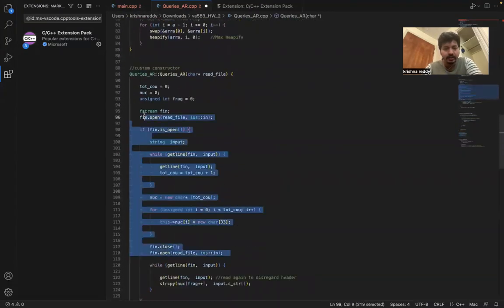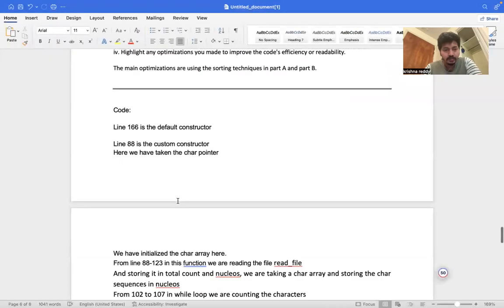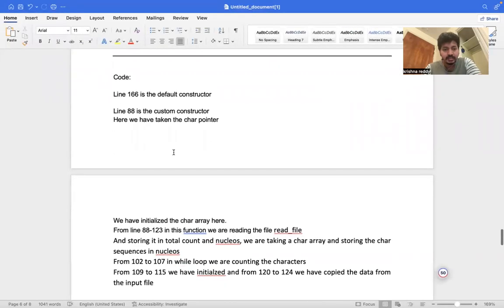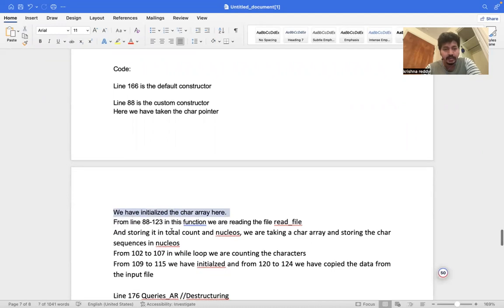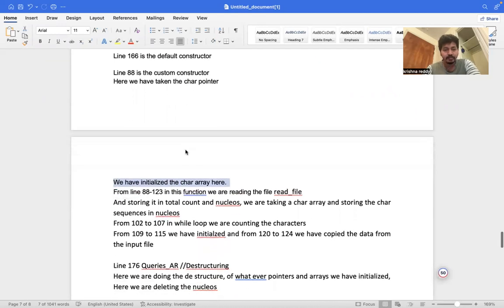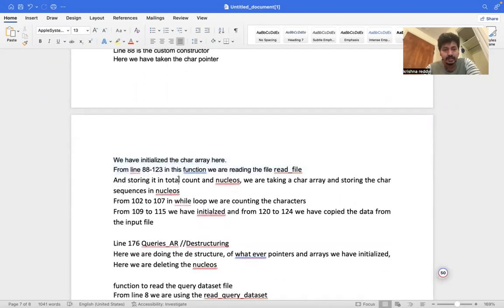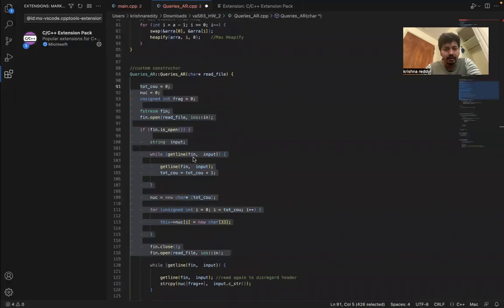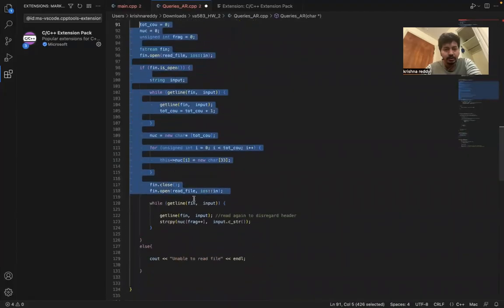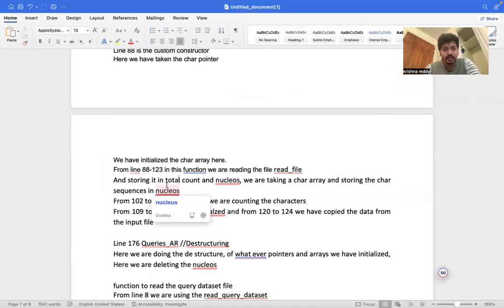Actually, what we are doing in this entire code chunk is initializing the character array, and we have taken a character pointer and are initializing the character array from 88 to 126. In this function we are reading the file, read file, and storing it in the total count in nucleus.